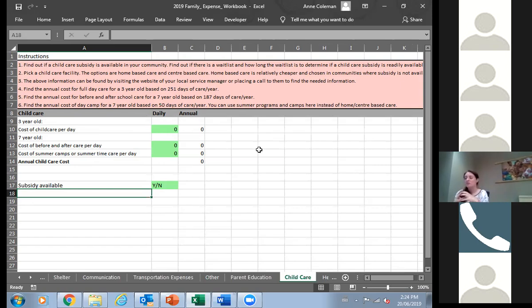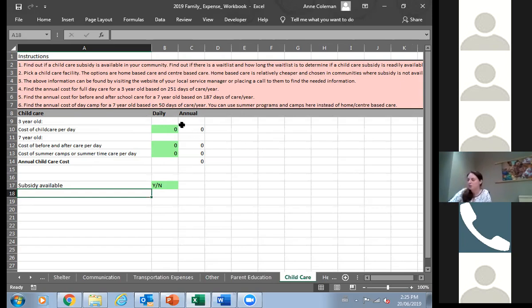If you make the decision that there is no childcare subsidy available, we'll have a little bit of a discussion about that. What it means is that you're going to look for the rate of home-based childcare, which tends to be a little cheaper, and that's what we're going to base our costs on.